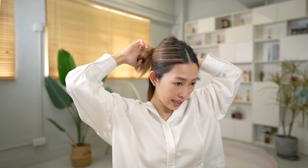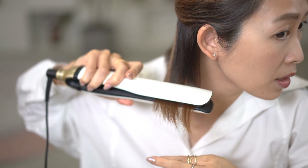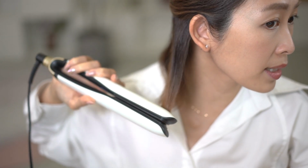First of all, you have to tie your hair up and do it in 3 different layers. So this is the bottom layer, and all you need to do for the bottom layer is to just kind of do a little bit like this. Make sure it's not too curled up like this.